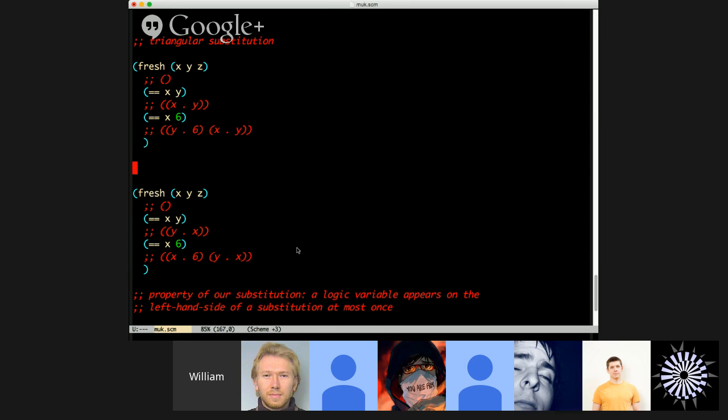So if we have this operator walk, let's say we were walking y in the substitution, then walk is basically just going to do an assq. It's just going to do a lookup.